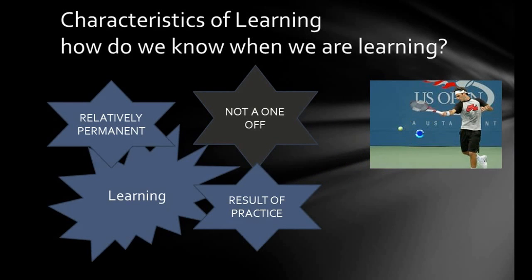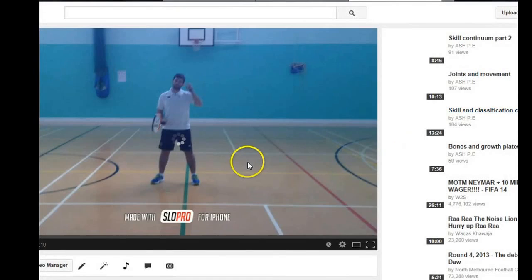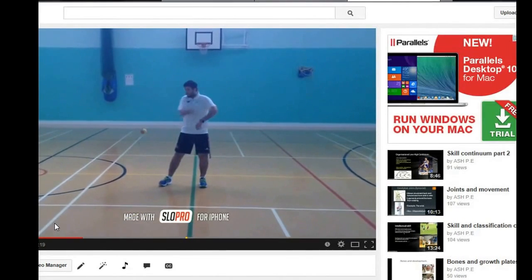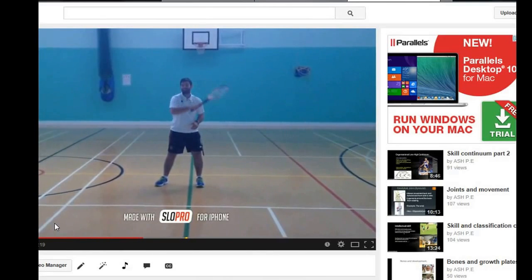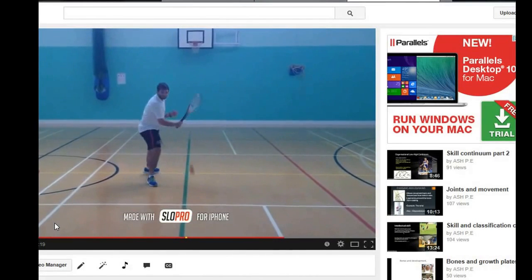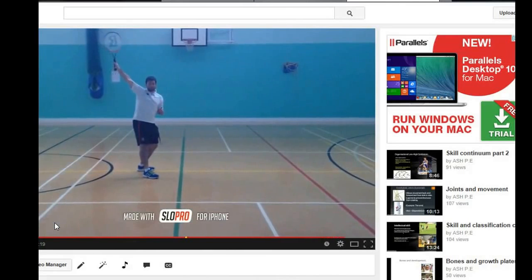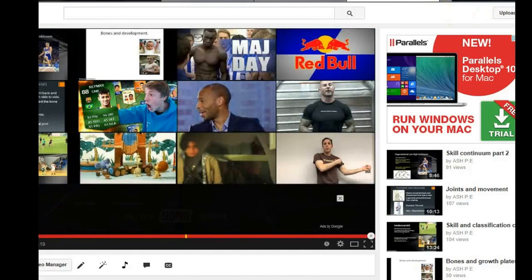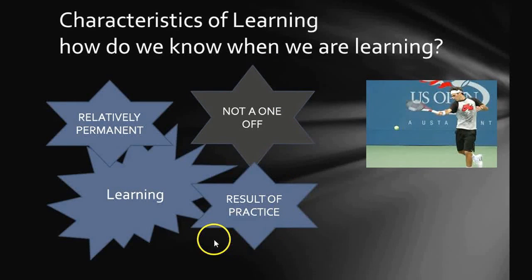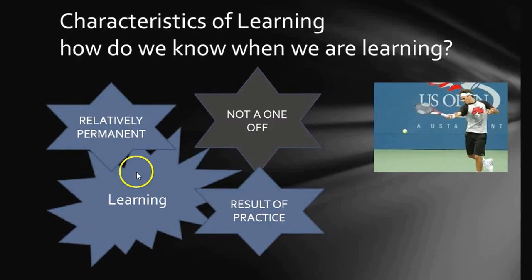Let's take a look at this video and see whether we think the same is true for the person performing these skills. Is this aesthetically pleasing? Does it look effortless? Does it look like a backhand or forehand that we could recognize? We could argue not. So we could presume that it may be a successful result, maybe a one-off. It didn't really look like he practiced it a lot because it wasn't aesthetic, it wasn't effortless — so the skill may not be permanent.